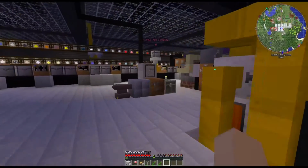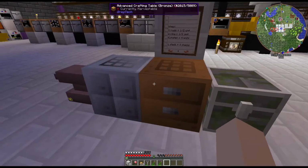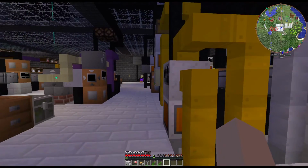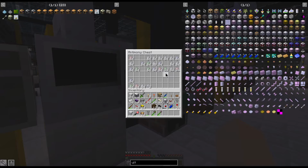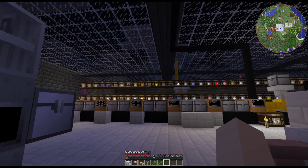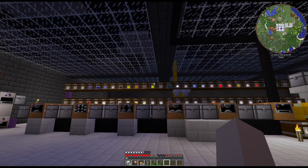Should have video here in the next upcoming week, setting up these smelters and electrolyzers so we can process up all of this stuff that we're getting out of tungsten, along with setting up the mixer, which I still have to get made for breaking down the pyrolusite.